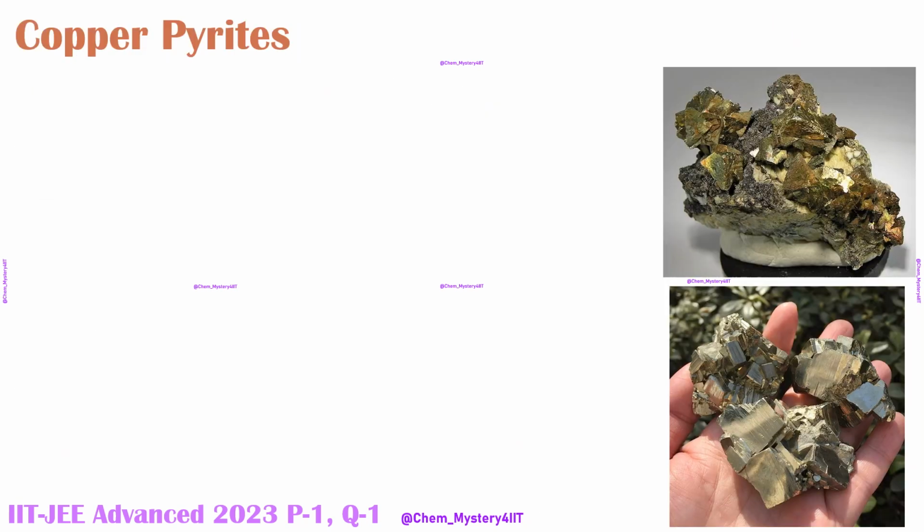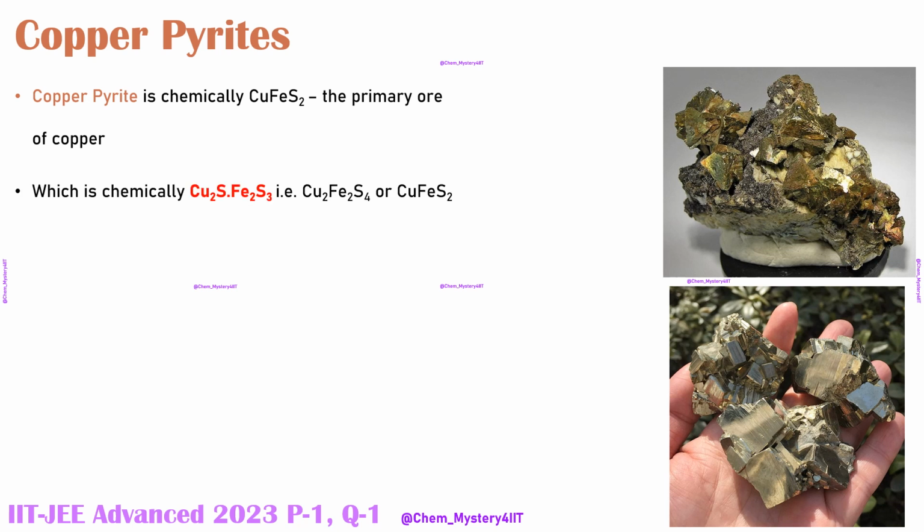And then comes the third statement, which was about copper pyrite. Copper pyrite is CuFeS2. This is one of the primary ores of copper, from which copper has been extracted for a very, very long time across different places across the globe. It has a yellowish color, actually a kind of golden color. Before we come to this composition, copper pyrite is chemically copper in plus 1 oxidation state and iron in plus 3 oxidation state.